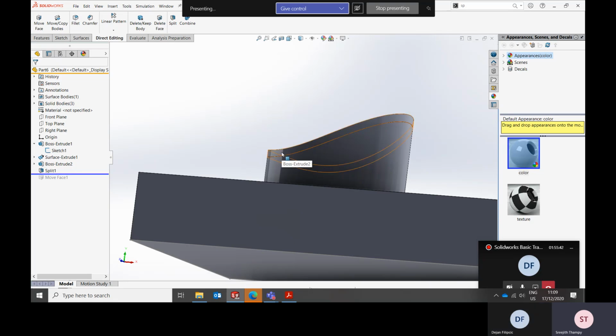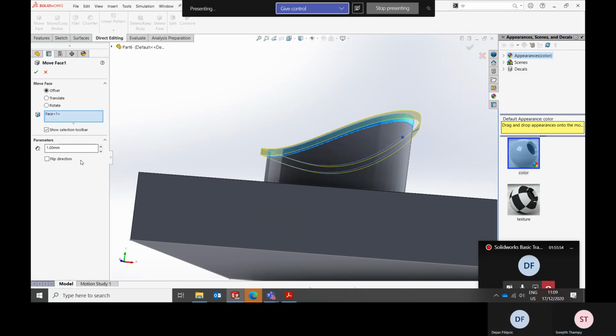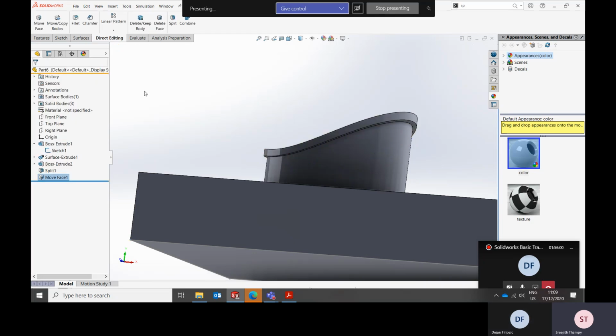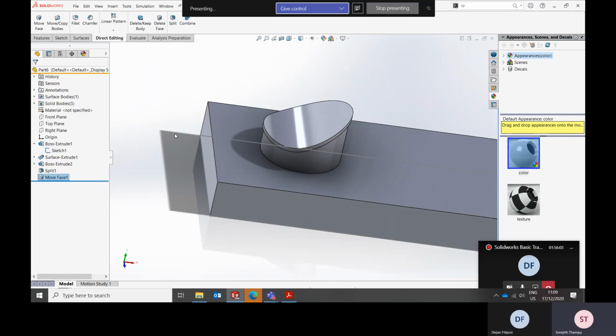I just want to make it something like an umbrella. I just want to make that face an offset. And this is also defined, so I know that this is exactly 10 mm. I can go back and change it if I want. I can make it 1 mm. I can make it something like 0.5. As I please, I can change all these things. So these are the functionalities that we are having.